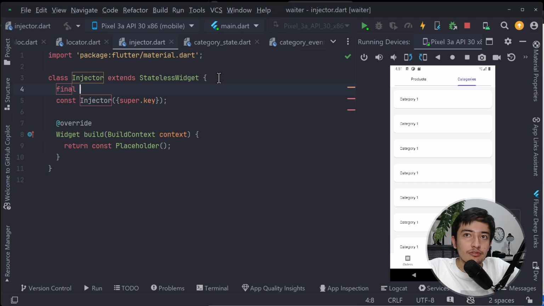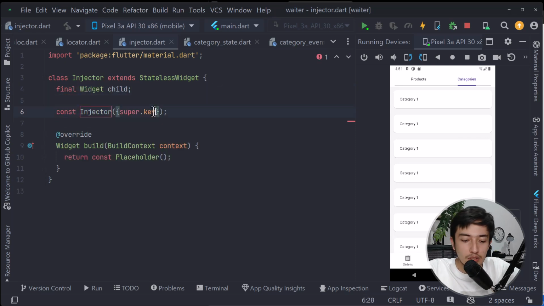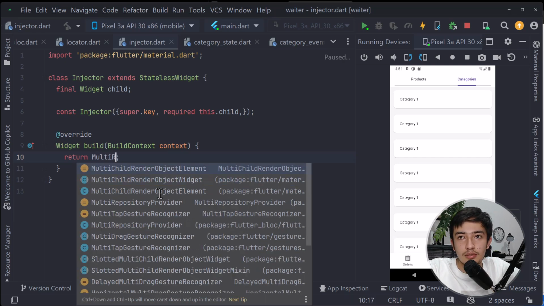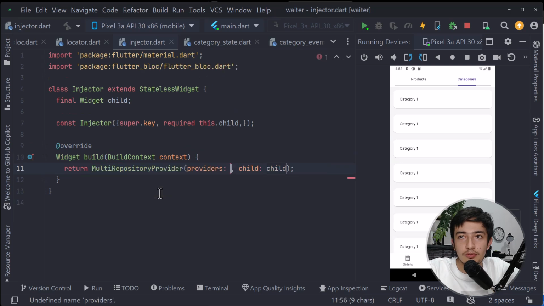It requires final widget child, requires this dot child. Here inside the placeholder I call multi-repository provider.